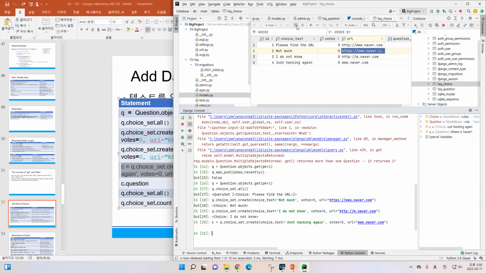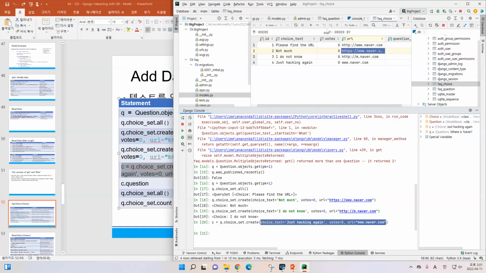So to add data with the console, you need to use choice, which is the table name, and then set. It means we are going to make it unique, and then you create the object, and after you have the object, you need to define based on the attributes that you have in your table.